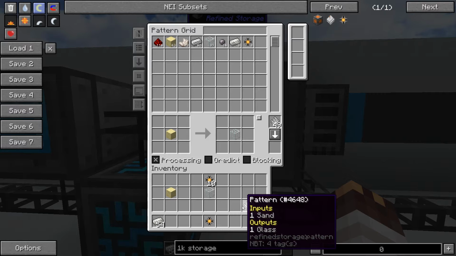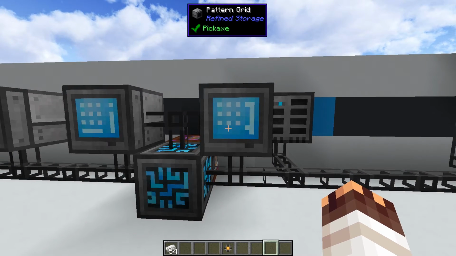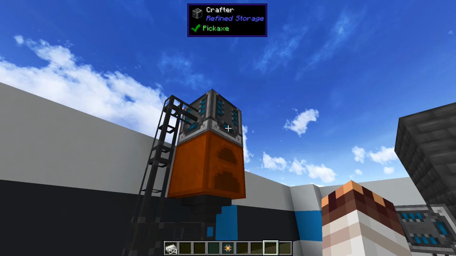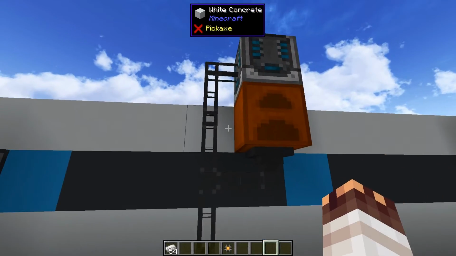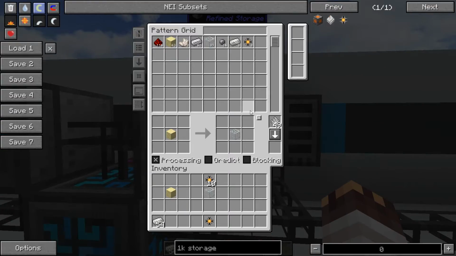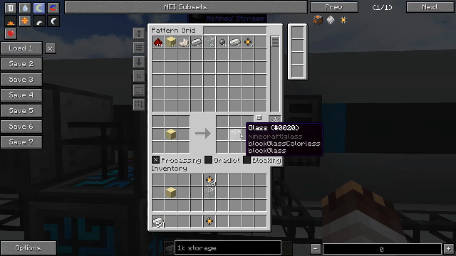So here we go. Now I have a pattern that says 1 sand. If you input 1 sand into a block, which I will define right now by placing this pattern into this crafter. So I'm gonna rebuild this setup as well to show you how to build it. But I just want to emphasize first of all that it doesn't understand if this recipe will work or not, right? All it knows is that I gotta place 1 sand and I have to expect 1 piece of glass from it.